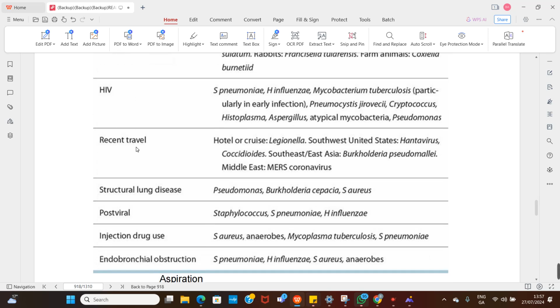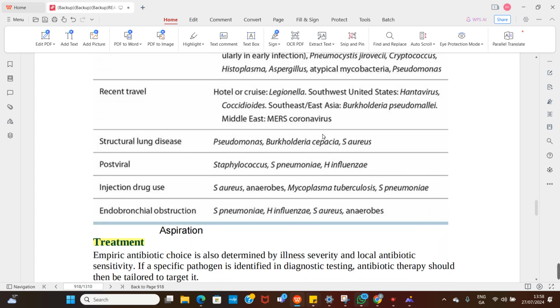Recent travel. Have you gone on a cruise, boat cruising, or hotel? Legionella. And don't forget, in addition to the pneumonia-like features, what did I say they are going to be having again? Anybody remembers? GI symptoms. GI symptoms. Very good. They can have CNS symptoms. Very good. Please, let's be paying attention. Please, all these things are going to help us.